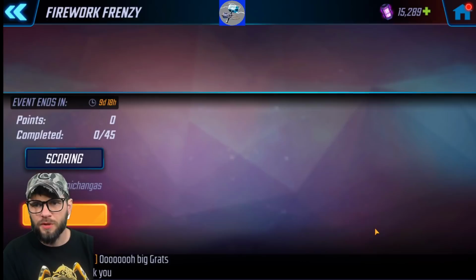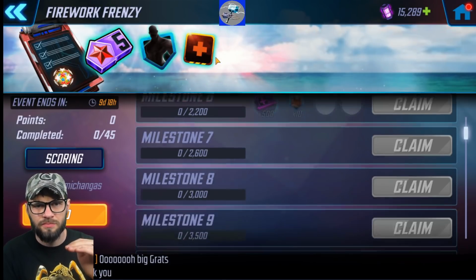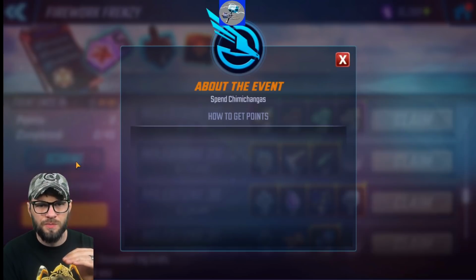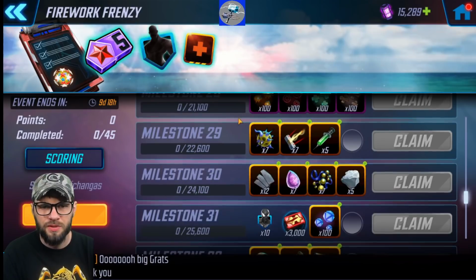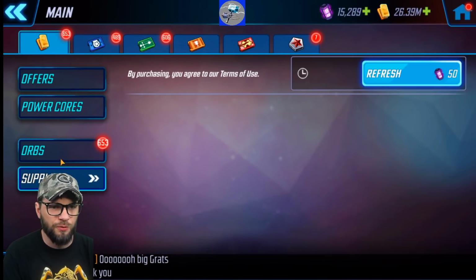Okay, first, before we get into the math, again, basics of this event: firework frenzy, bunch of milestones, get points from milestones. How do you get those points? Opening orbs. How do you open orbs? We're going through this fast because we're going to go through it slow in a little bit.